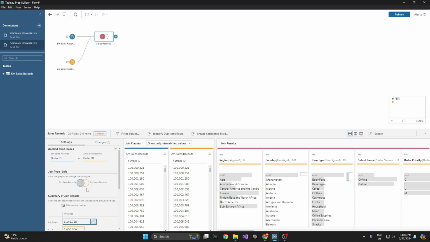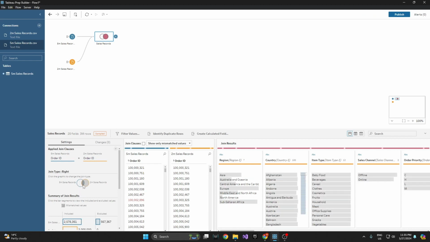If you had wanted, for example, all the records, regardless of whether they match or not, then you would have done a right join, which is done like this. You shade the center and the right, so this is going to bring all the records. For example, if you want to bring all the customers in, whether they placed an order or not, then you would want to use a right join. This is typically used less, but in some instances it can be pretty useful.